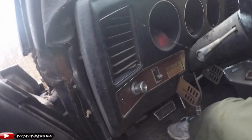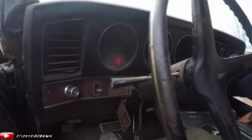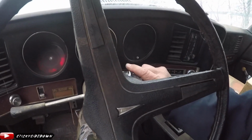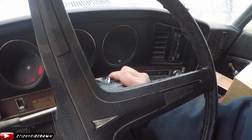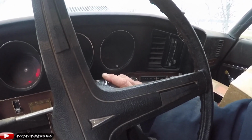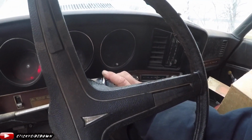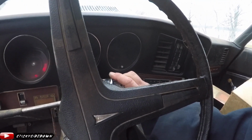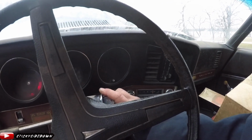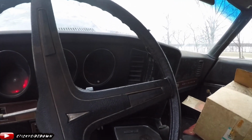Interior's actually not bad. Oh, the steering wheel's really sticky. All right, tell me when. Okay, turning the key, nothing. Keep hitting it. Yep, I'm hitting it. We might have a frozen starter. Nothing. All right.